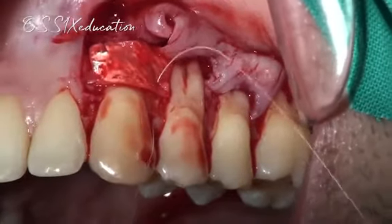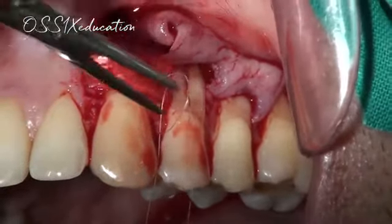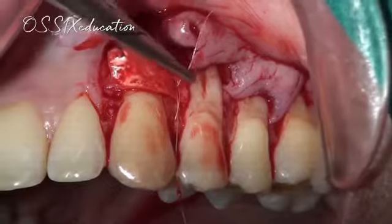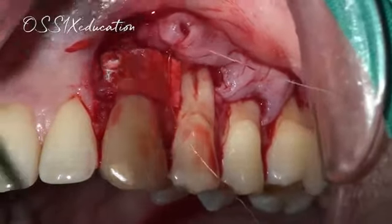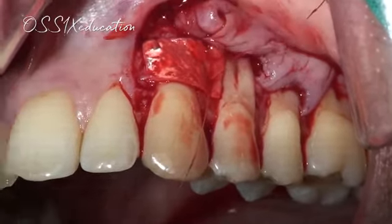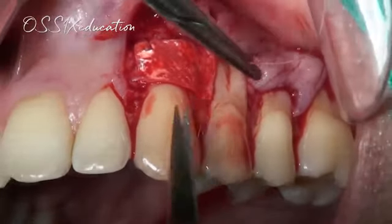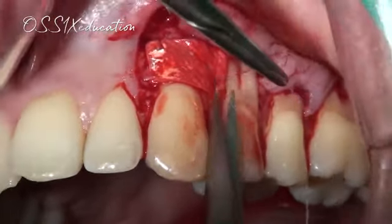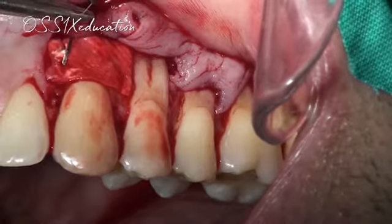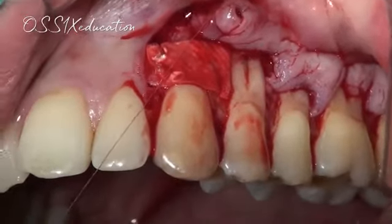So I'm taking a 6-0 resorbable suture. Okay, and we're placing single interrupted sutures. First either mesial or distal, it doesn't matter. And don't overpress because there's no need. And you see how the material is nicely adapted to the root surface. Okay, and then we cut. And now we'll suture the mesial side. Okay, this is good.